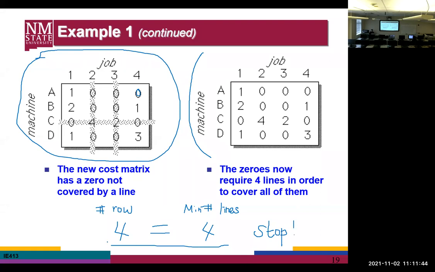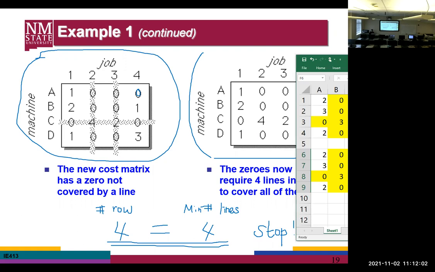Because this fact indicates that you should be able to find the zero cost assignment from here. Okay? So how can you do this?